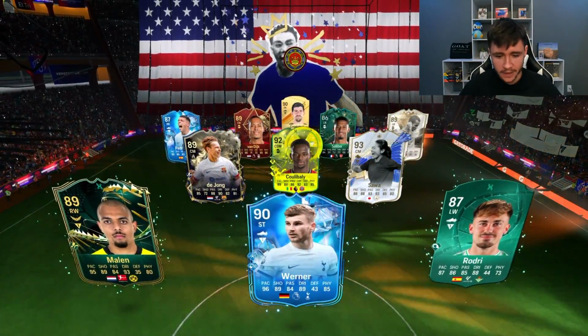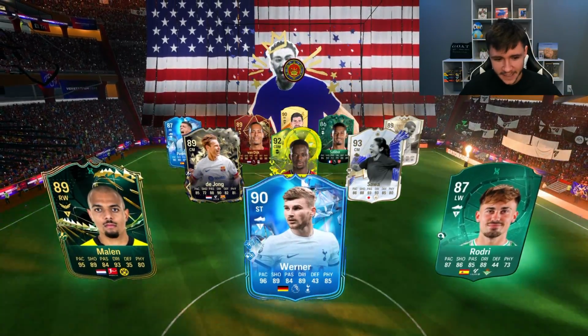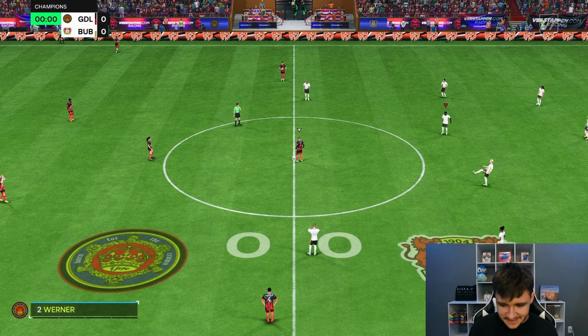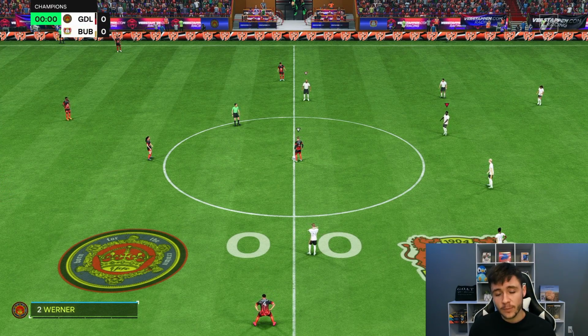Van Dijk, De Jong, Koulibaly 92, that's very interesting, Rodri, Werner, and Malen. It's a good team. But yeah, man, as you guys know, the plan in today's video is to go ahead and incorporate him as a box-to-box midfielder.